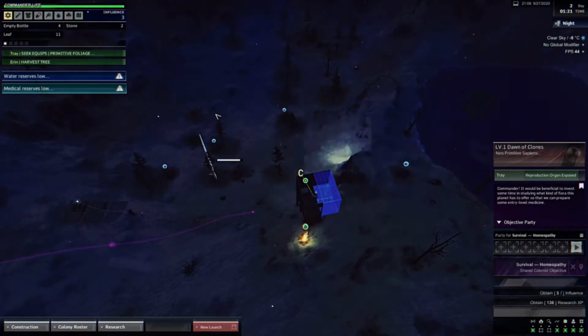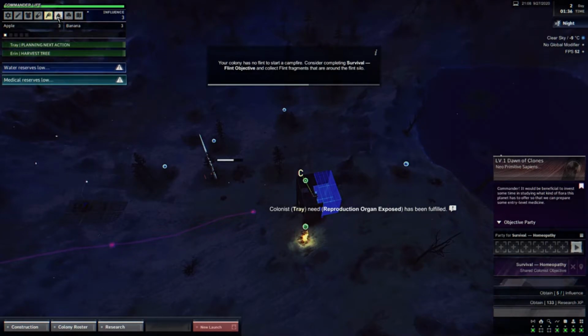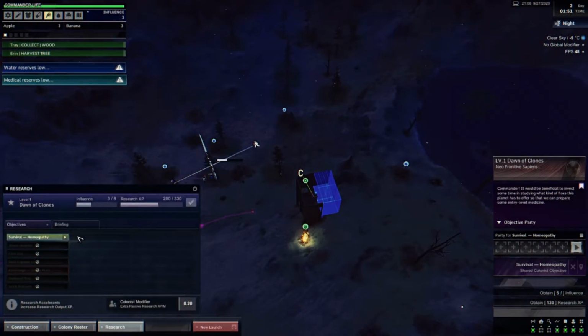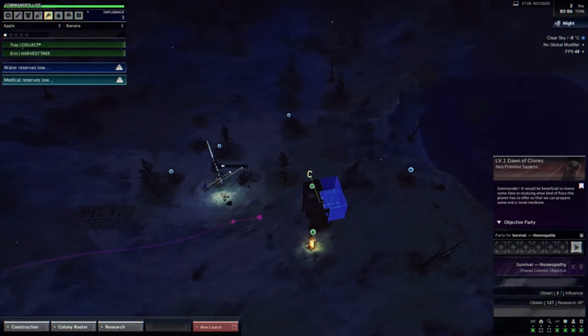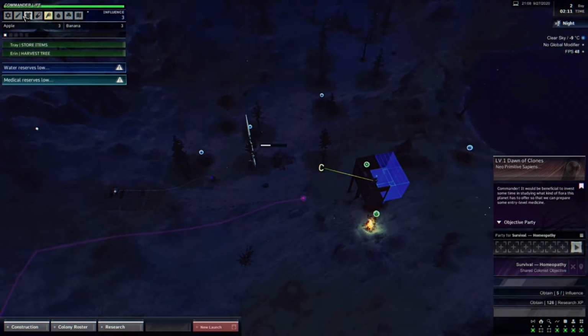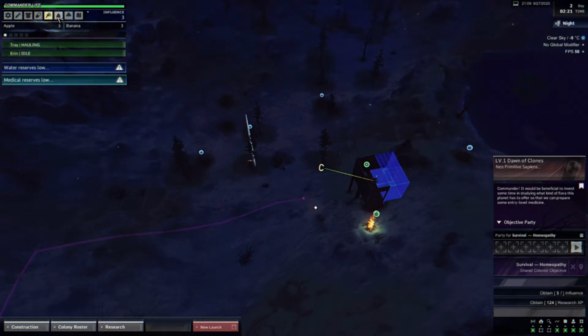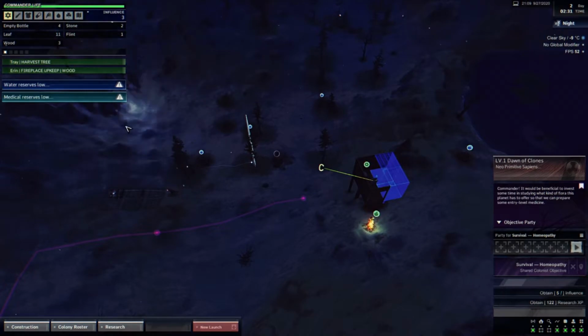Hopefully. Water reserves are low. What are we doing for water right now? I will flint objective. I thought I did that. I don't know. Anyway. I mean, they have a campfire going. I just need to keep the campfire going. Where's the emergency stim pack, CO seeds, water bottle. So there's like three water bottles. There's one flint. Still good there.